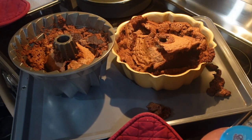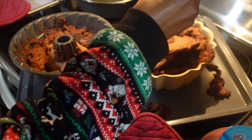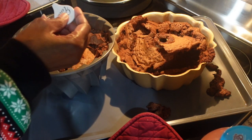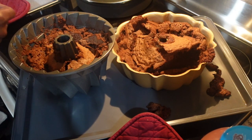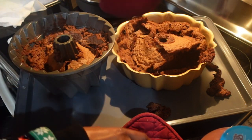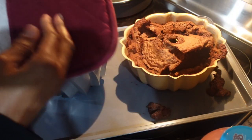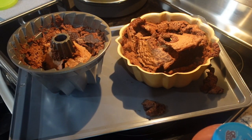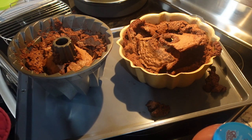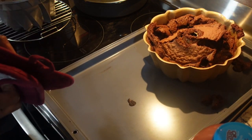Few specks. It beat me. It's straight up. Maybe I'm over mixing it. But it beat me. I'm never going to make this cake again. In my lifetime. And I do mean never. Stick with the box cakes. Because those I can make. From scratch, I cannot.